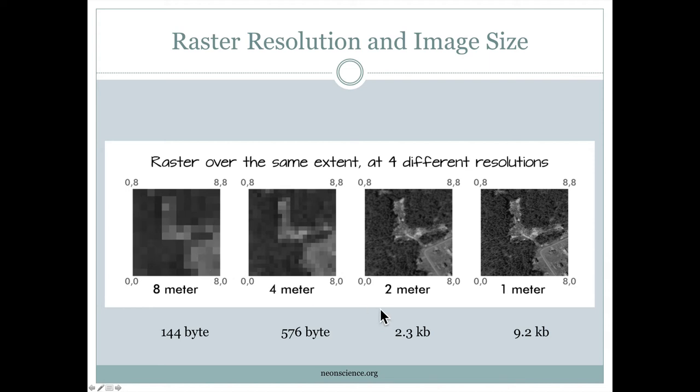So how does the size change? Well, here we have 12 by 12 grid cells, each one of which is eight meters. And that would, 12 by 12 would be 144. So assuming each one of these is an eight bit or one byte of information, that would be a grid size of 144 bytes, less than 1k. That's very small.